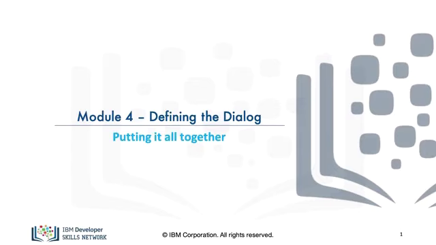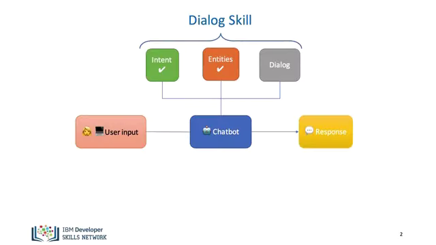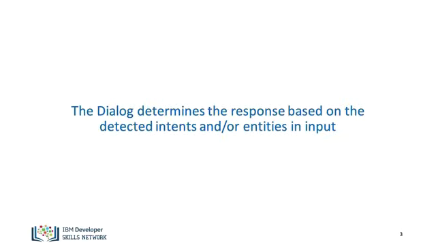Welcome to the fourth module of How to Build Chatbots. In this module, we'll finally address the third component of our dialogue skill, namely the dialogue itself. The dialogue component allows us to issue a response to the user on the basis of their intent and the specifics of their request, which we captured through entities we defined.